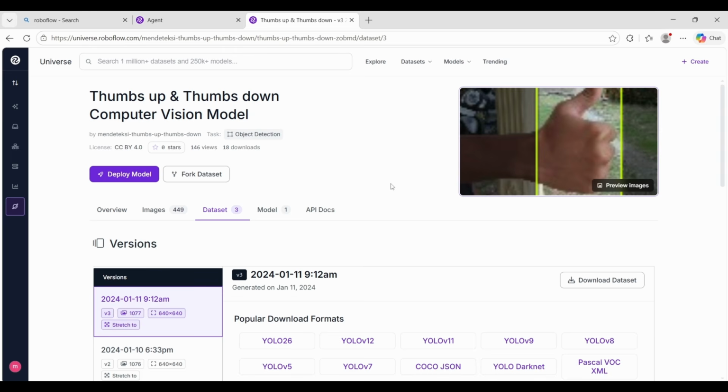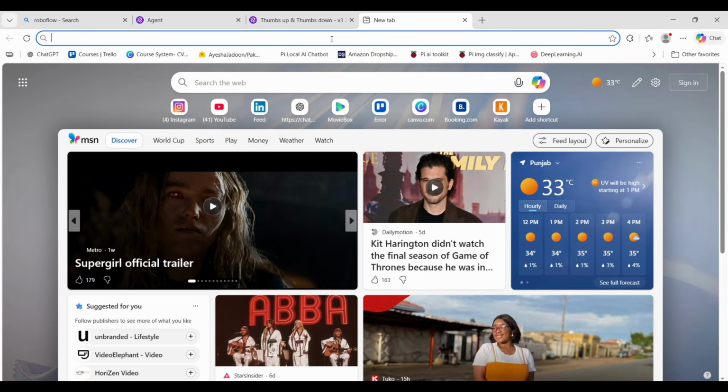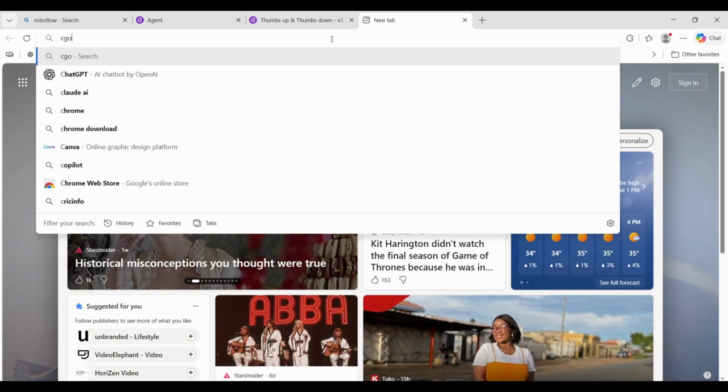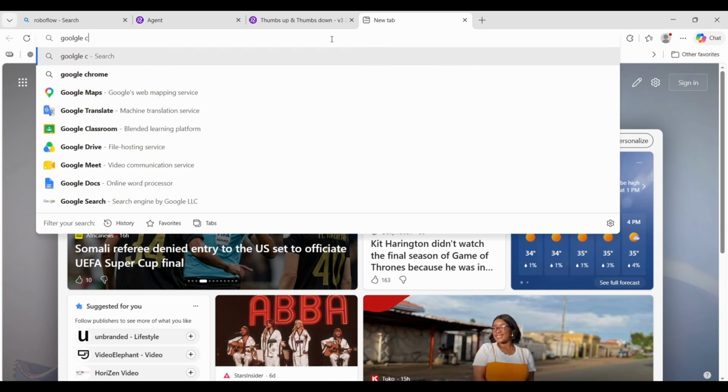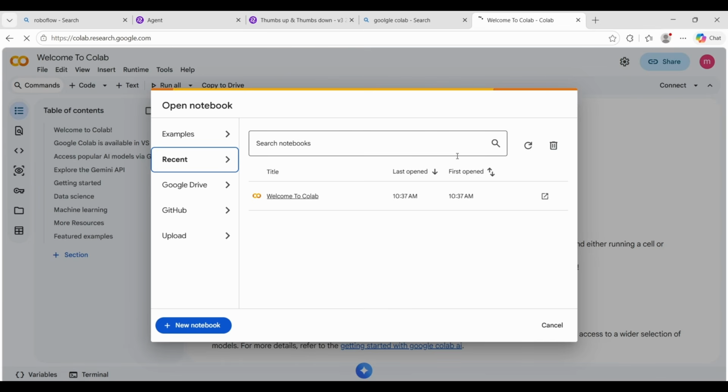Just like we are using PyCharm, which is an IDE, an integrated development environment, where we can develop our Python programs, we need a platform where we can train our model. The name of that platform is Google Colab. It is a product of Google. You have to type Google Colab in your search bar, and this platform will appear. You have to open it, and it contains the notebook. It is the same as a Python environment, but it provides you GPU support along with RAM, so you can train your model faster.